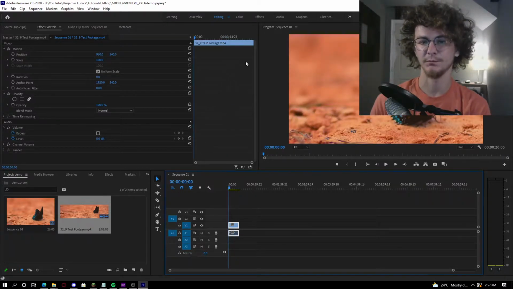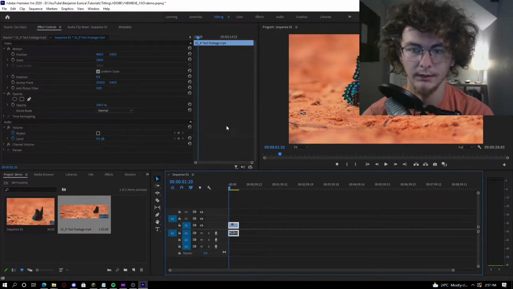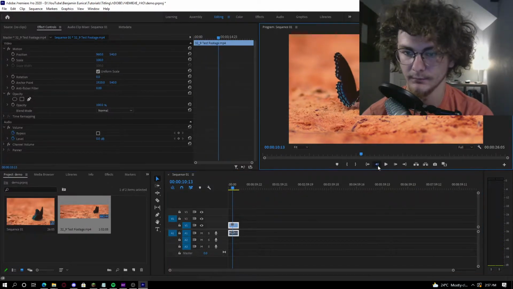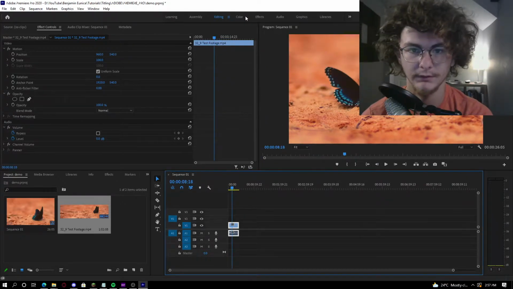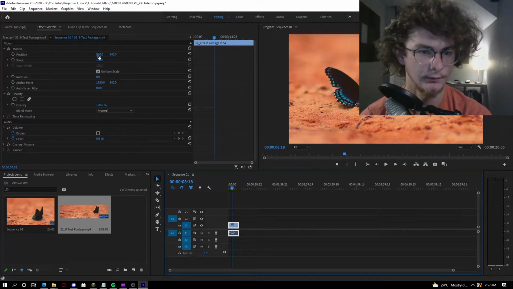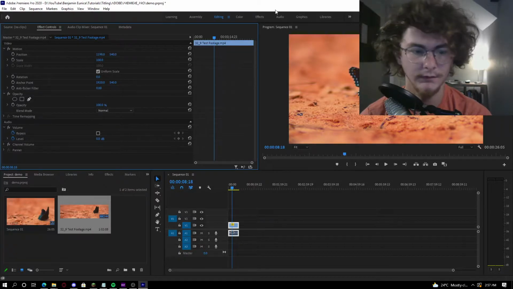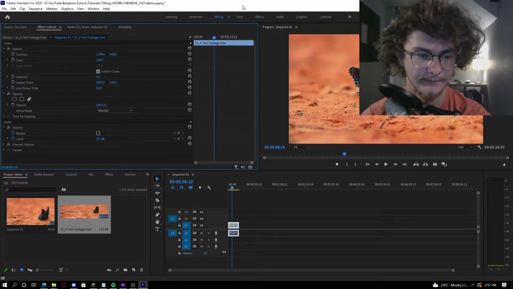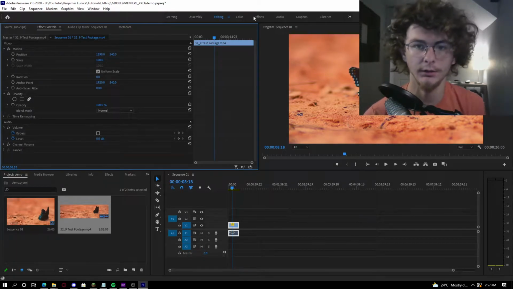So we have this beautiful, beautiful butterfly, and we want to put some nice titles over it. What's a nice looking frame? I love this frame, the frame where he's looking down. There you go. So we'll use this as our frame, and this is your background. So how do we make this look cinematic? In fact, I'm going to shift so he's in the center of this frame. This is just a good generic shot of a butterfly doing his thing. So now we're going to go into graphics.